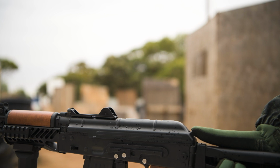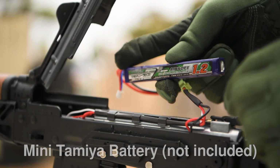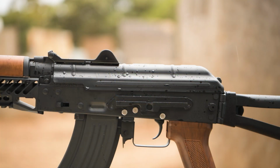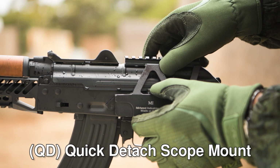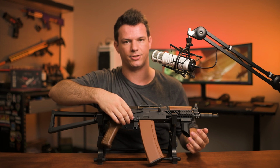The upper receiver is hinged like the real thing, and by not having an electronic blowback, there's plenty of space inside for your Mini to Mia connected battery. On the left side is a QD scope mount. Here I've modified a Midwest Industries full-length Picatinny rail, removing some of the front Picatinny segments. This allows it to fit the shorter space available on a Krinkov due to that further back rear iron sight placement. On the other side of the blaster is the selector switch.